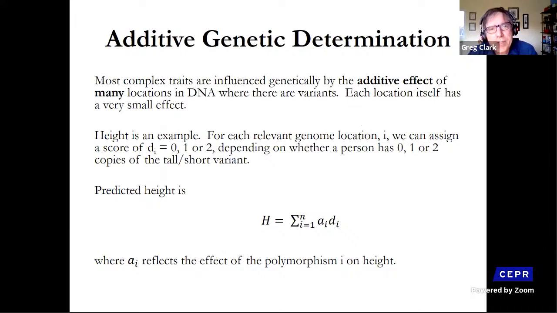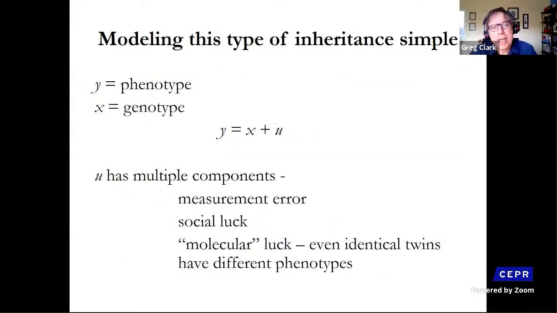So in this talk, then, I have to start with a very simple primer on genetic determination. And it's been found recently that most complex traits are actually influenced by a very simple type of genetic control, which is additive genetics. And what is happening is that for a factor like height, there are thousands of locations on the genome that matter and where there are variants across people. And what happens is that your predicted height is just a linear sum of your value at each of these locations on the genome, 1, 0, or 2, and then what the weight is that's assigned to that particular location. And so it turns out that that's actually a very good predictor now of features like height. And we also know for educational potential, years of education, that you have a similar genetic predictor.